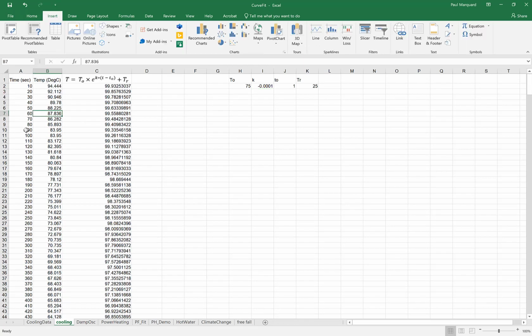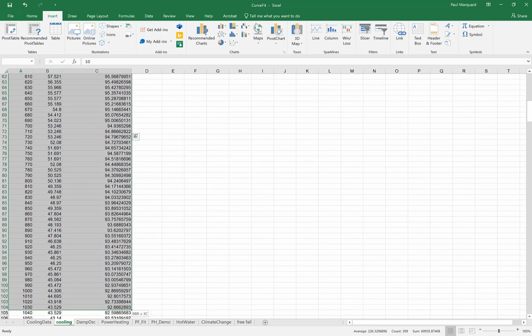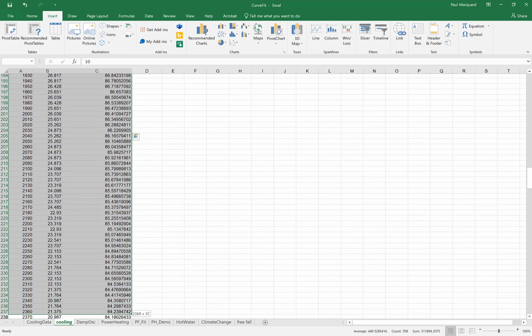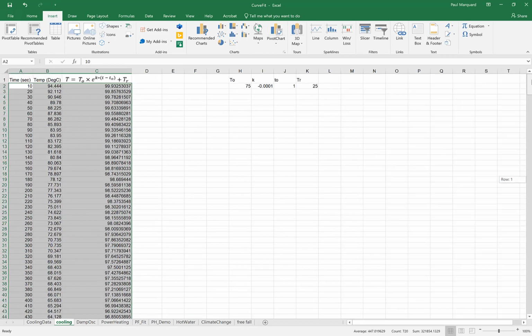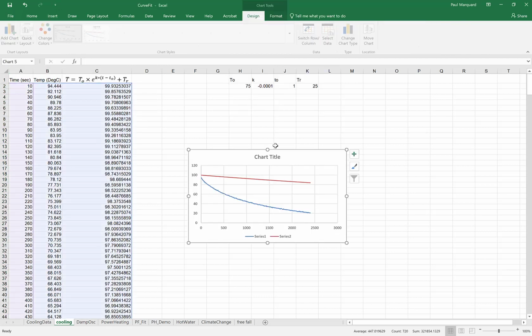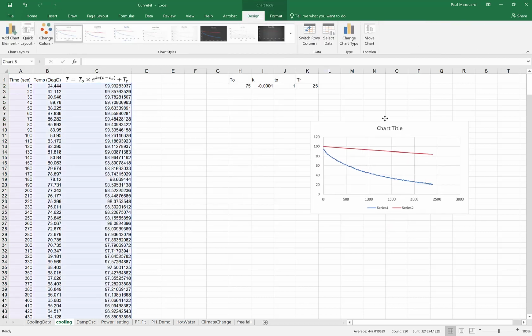All right, I want to graph this data, including the third column here. And so I'm going to highlight these 3 columns. I'm not highlighting the top row because I've done that a few times and it's not working. So I'm just not going to do that. Not sure what the deal is there, but let's just pretend it's not going to work. Then I highlight, and there is my data.